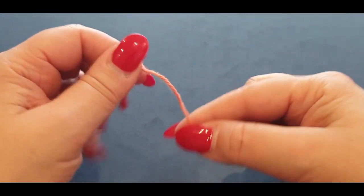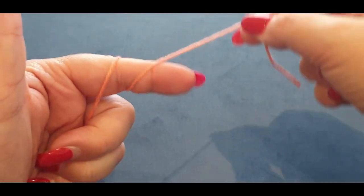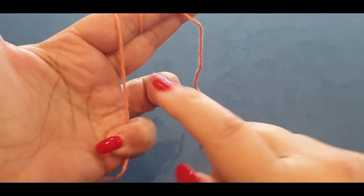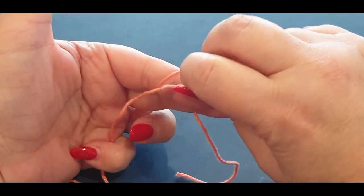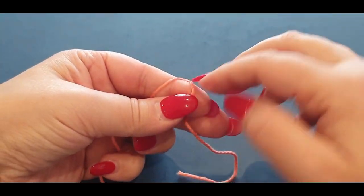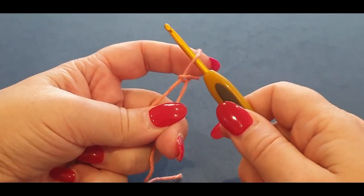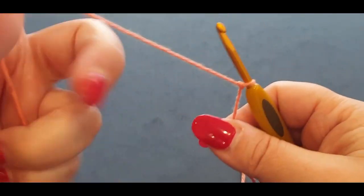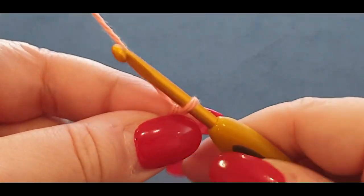All right, so we're going to start off with a quick slip knot. Tail end around your finger once and twice, holding it up there, finger holding that down there. Grab your back loop, passing it halfway over, hold it there. Grab the other loop, pass it all the way over, pop your hook in and give it a tug. Easy, easy. We are going to start off with chain 7.